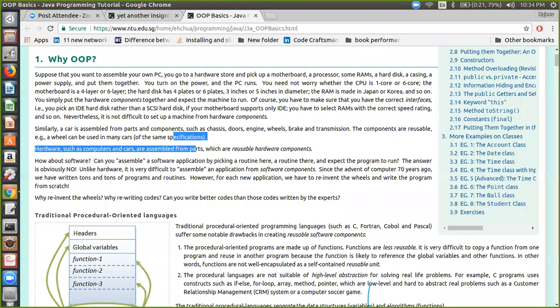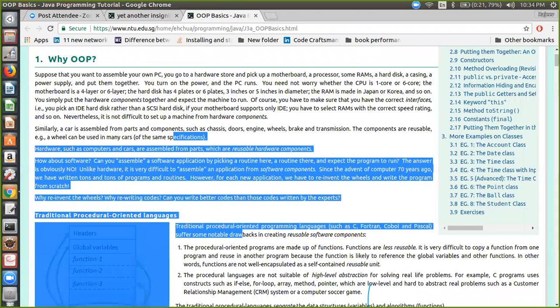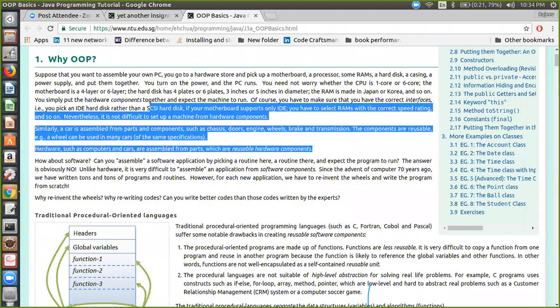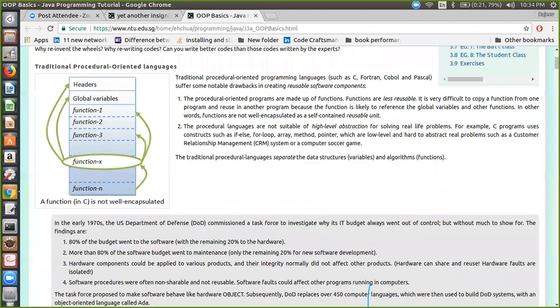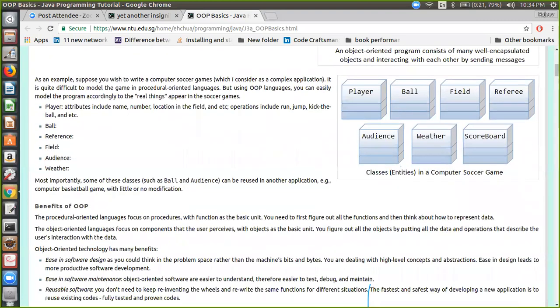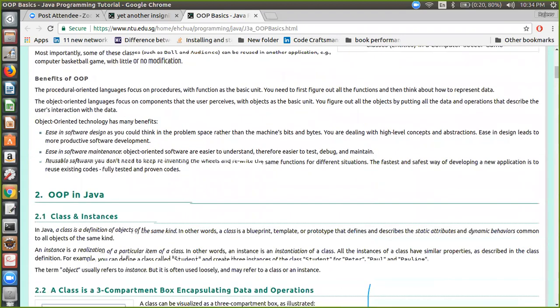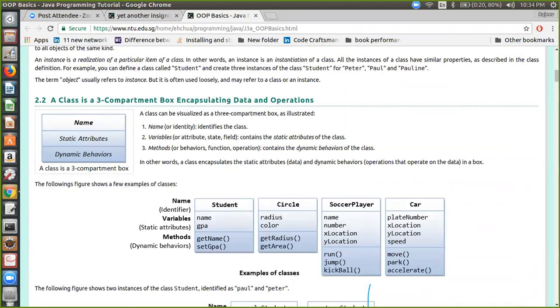So friends, if you have never done object-oriented programming in your life, I request you to go through these notes. They are very easily written by someone. I should praise him, he has made my job very easy. Otherwise, I will share my own notes also, but you can go through it. It's beautifully explained. By the way, if you don't know, this is called a class diagram.